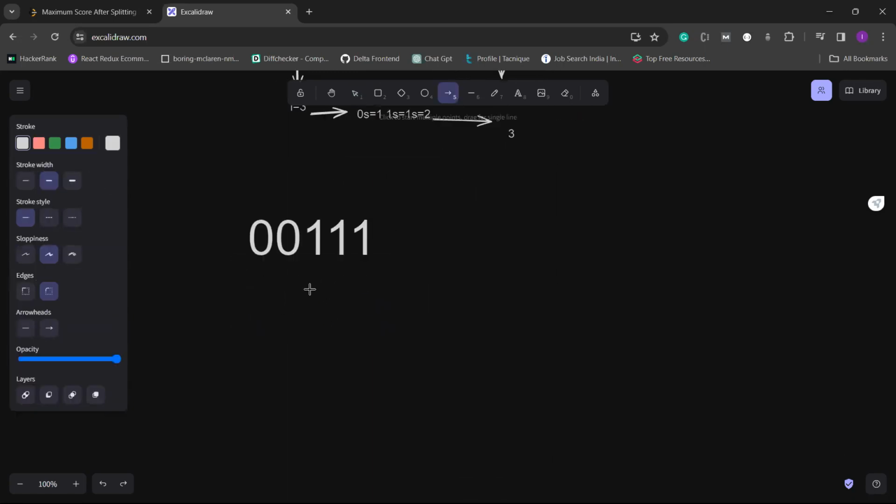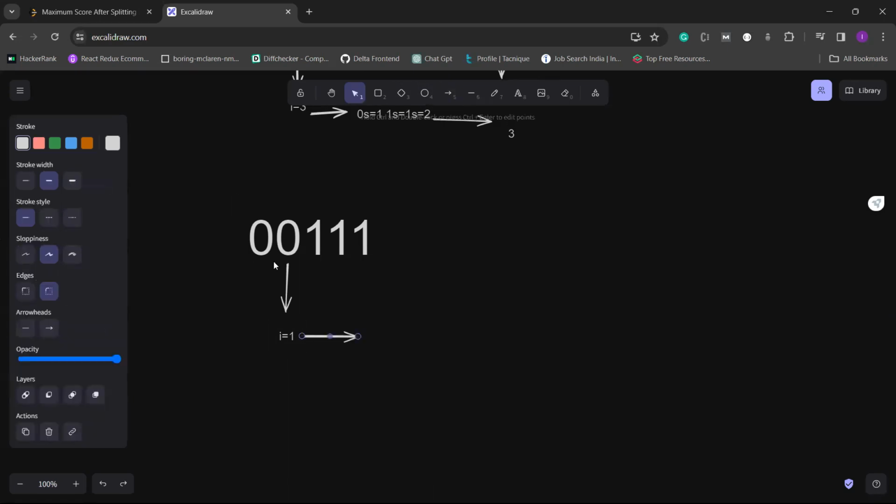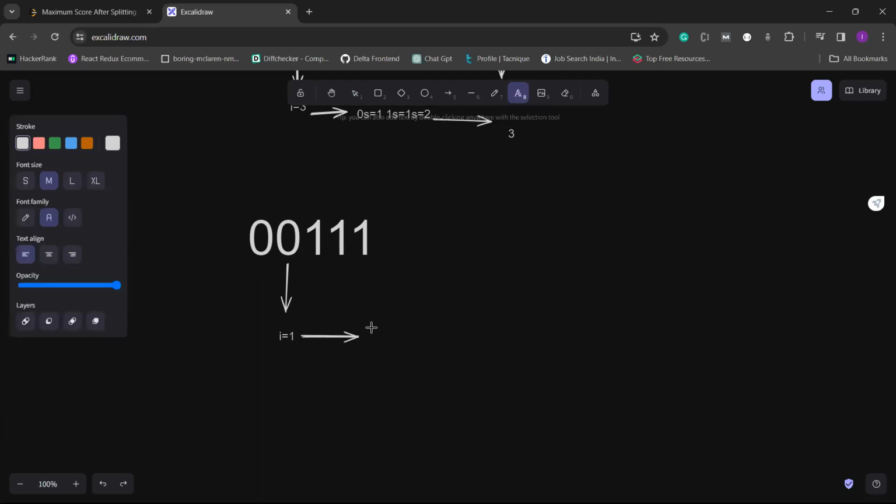Same. Let's start from index one. Okay, so we have to sum this. Initially we don't have any zeros count and ones count, right? So we have to take it out manually.